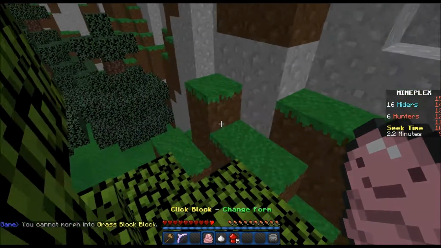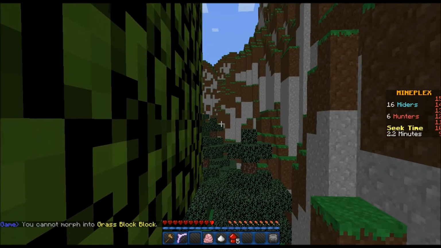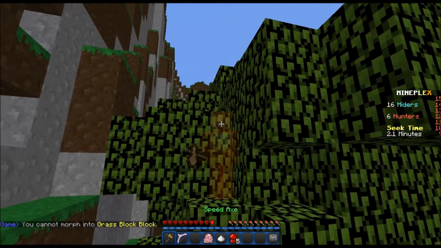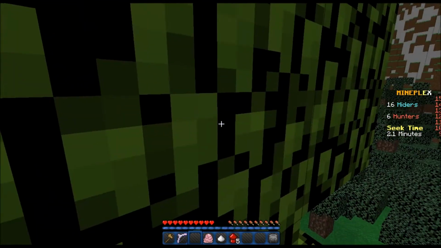Ka-pow. What? How was that guy running around as a grass block? Wow, he must have some kind of kit that lets him change into anything. That must be such a cool kit.